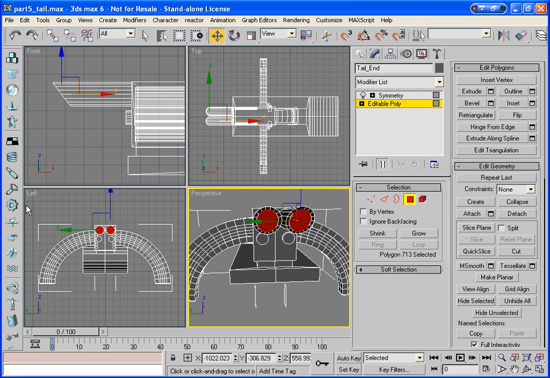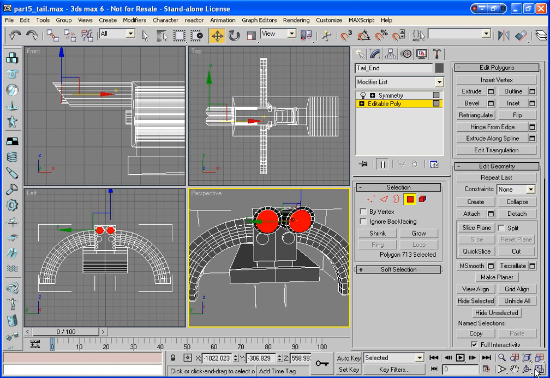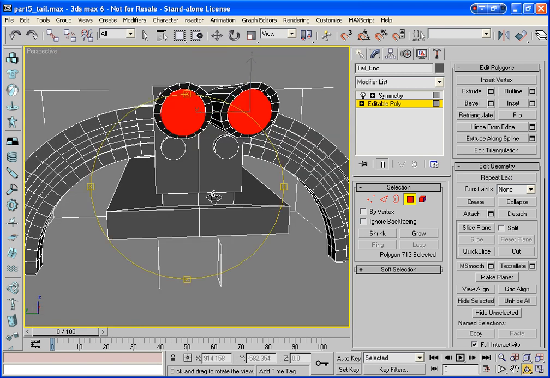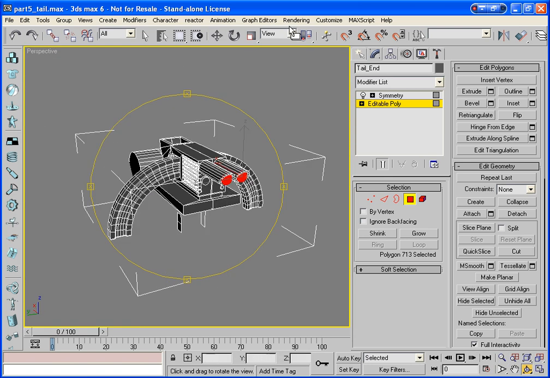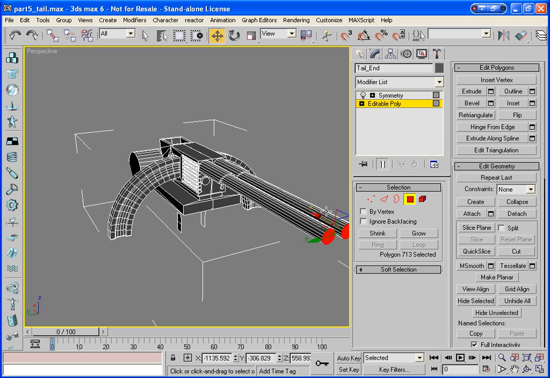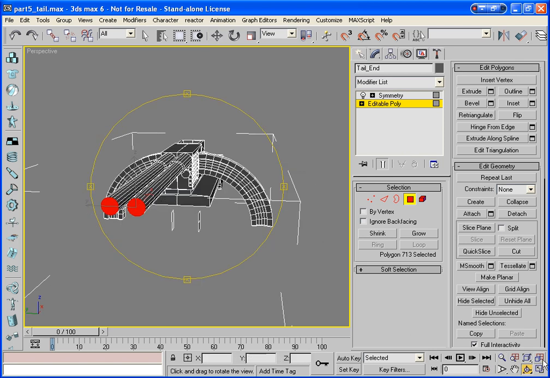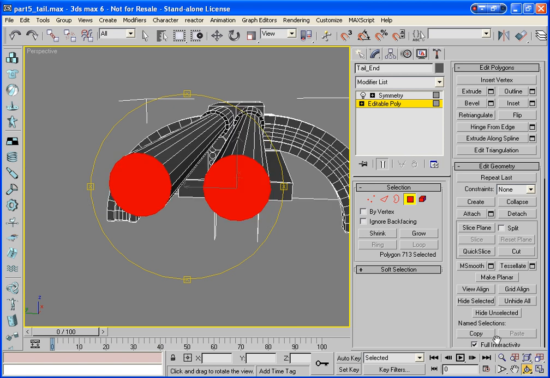Now, left viewport here, which is actually the front of these, just click View Align, back into perspective, and see if you can see what magic's going on here. You now see that our guns actually, ooh look, ain't that clever. Okay, so there's our barrels, and I'm going to zoom in on the ends.